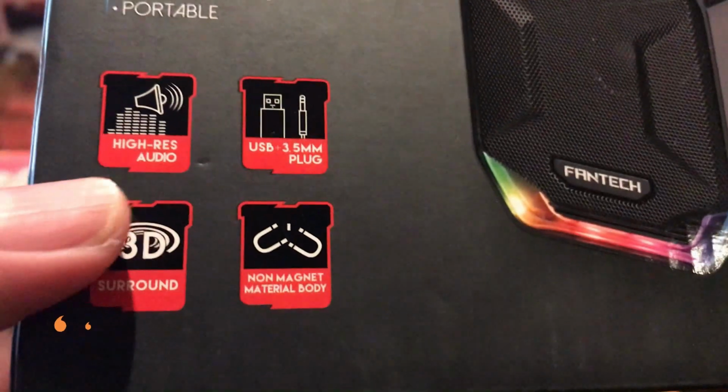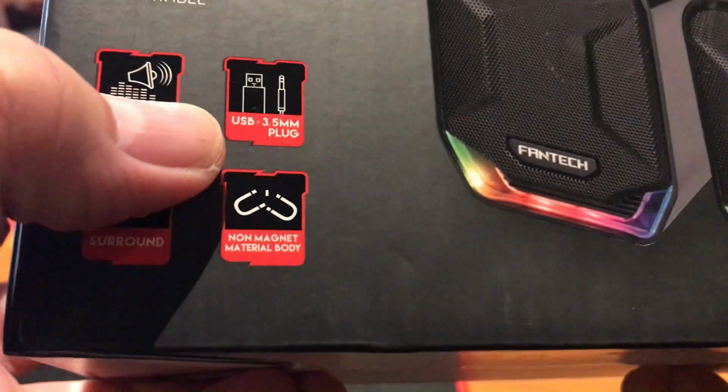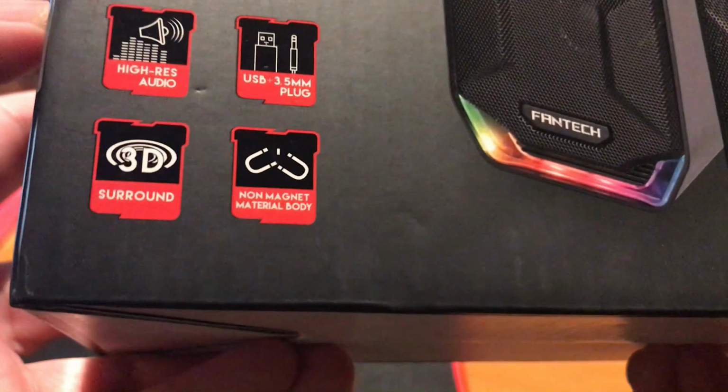So if we focus on here, it promises high-res audio right here. We have connection via USB and 3.5mm plug. 3D surround sound, non-magnet.